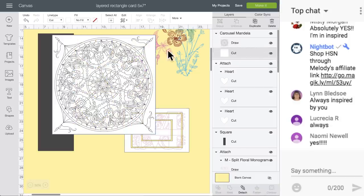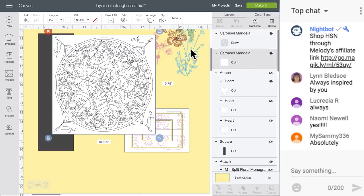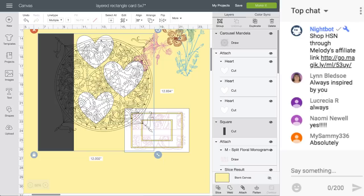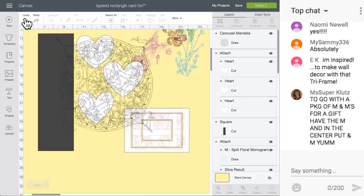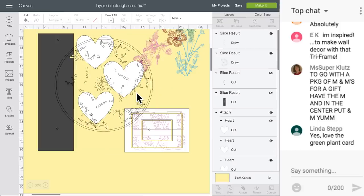Hold on. Well, I can't ungroup it. Oh, I can detach it. Let me see. And we're gonna delete that piece. Okay, now let's try. Oh, slice is there. Oh, I think I did slice, but something went wrong like that. It got rid of some of the images and I don't know how to fix that. That's what happened when I tried to slice. So for some reason, it doesn't let me do it. Like it takes some of the things away. That's what happens.